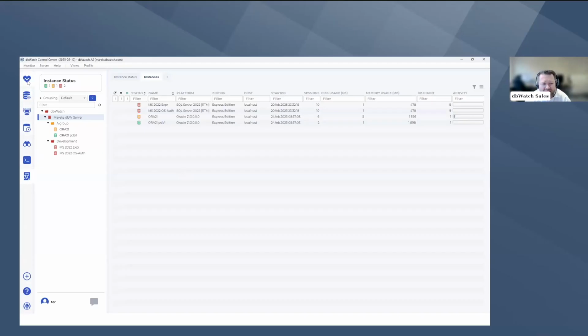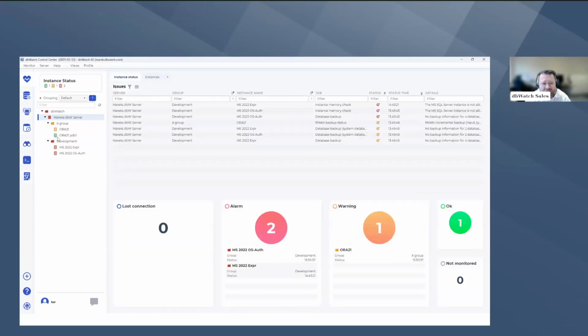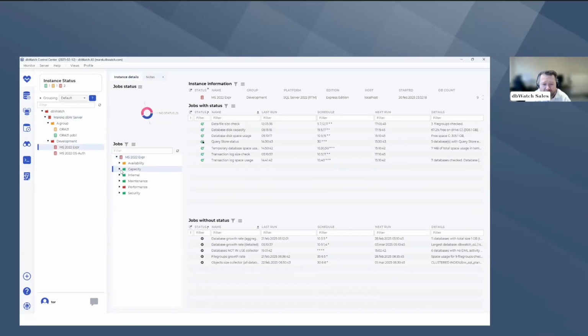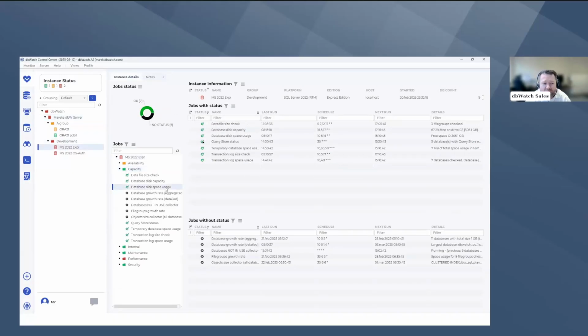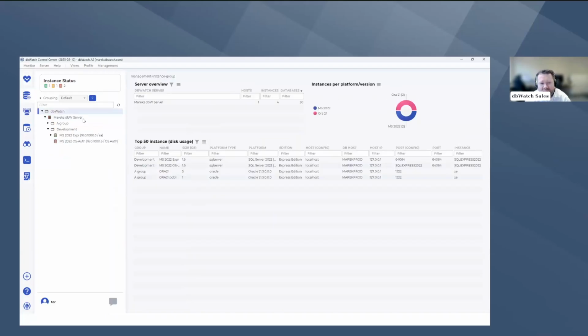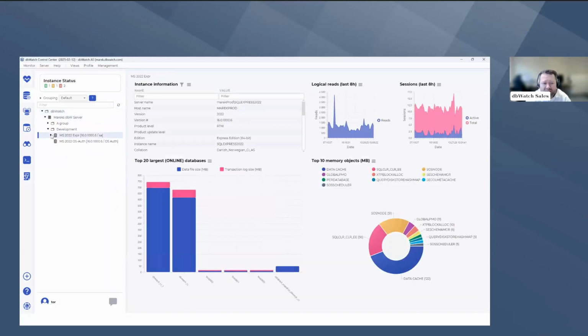The first, heart icon, is the database monitoring module that monitors the status and health of all your database instances. There are many database monitoring jobs to choose from to fit all your monitoring needs. This module also covers the maintenance routines and automation. The second, database with cog icon, is the management module that allows you to quickly correct any issues found in the monitoring and do day-to-day work on your databases or dive into performance analysis.